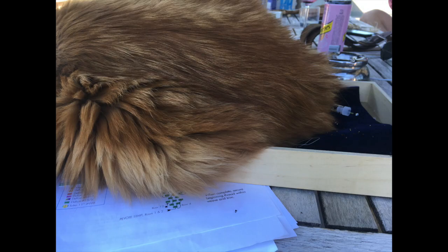Project 2, and I know who's gonna vote for this one. The lily necklace. I was working on it, and then I got into some technical difficulties, and I'll show you what those difficulties were. He's the cutest, sweetest cat ever, but when he decides that I'm not going to continue working on my project, I'm not continuing. So far, I managed to finish one more petal, and I started the last petal. Still a lot of work to do, but if you guys think this will be the most challenging, I think. So project 2 is the lily necklace.